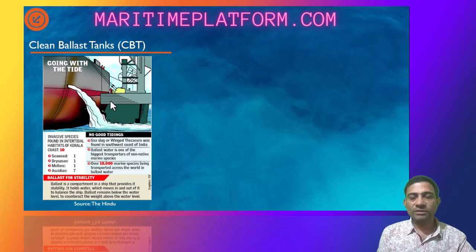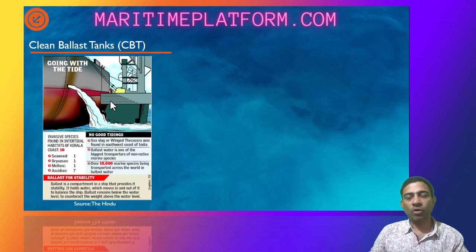So we will first see how the evolution of the ballast happened. In earlier times the cargo was carried in very small quantities, so the ballast quantity was also very minimal. With the advent of modern day tankers, they started carrying large amounts of cargo in millions of tons. So they had to take a lot of ballast, which changed the scenario, where the number of species getting transferred became huge.